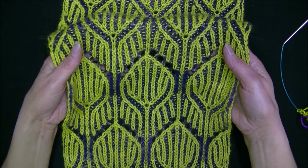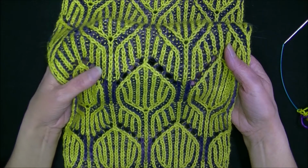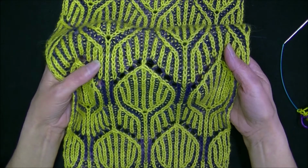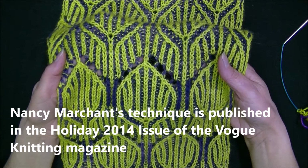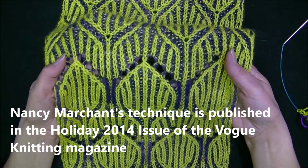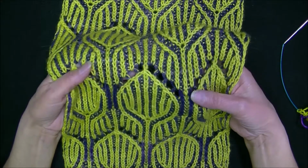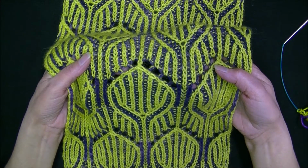Before I begin showing the technique, I'd like to mention a couple of things. The first is I want to thank Nancy Marchand for being the inspiration for me to actually pursue this. It was her designs of open work that she introduced in the Vogue Knitting Holiday 2014 magazine, which got me more motivated to look into brioche lace. Second is, if you have that issue, my technique will differ a little bit from the way she has implemented open work and eyelets in her brioche patterns.